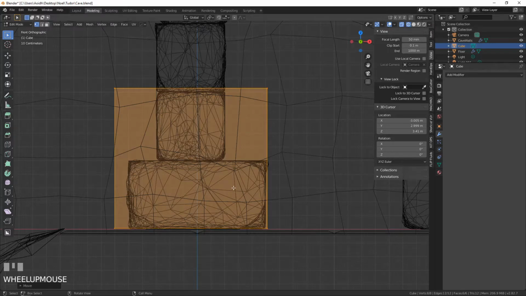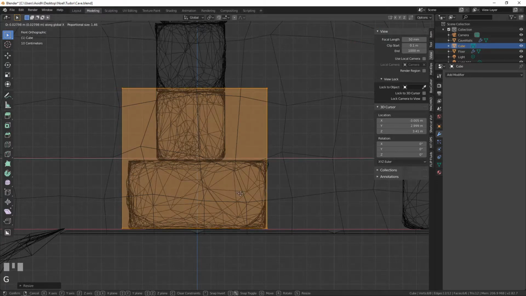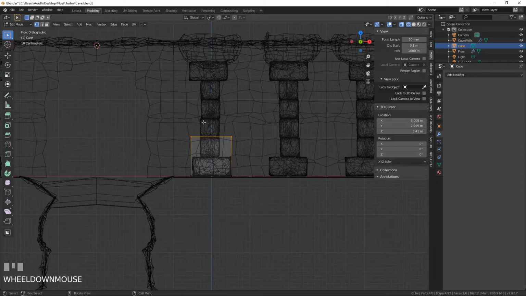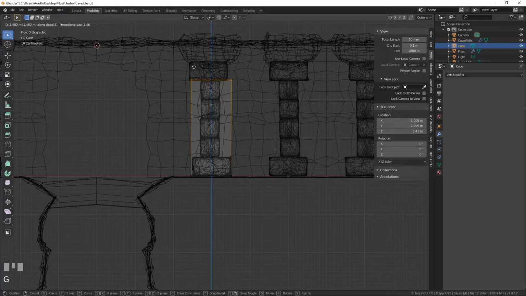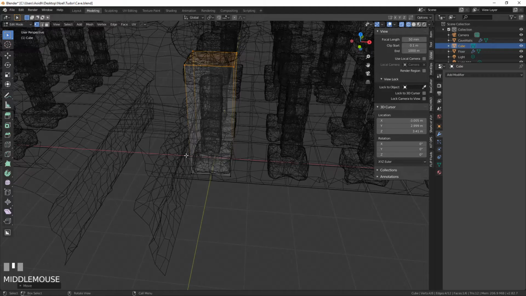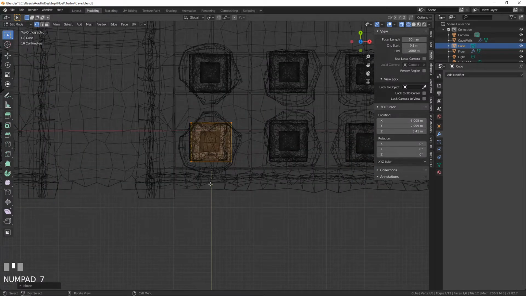The more you do, the more accurate it is, the better the experience is for the player. So I'm going to take that and go GZ. This is going to be my collision box for this pillar. It has 8 verts and not the 400 or so that were in it.